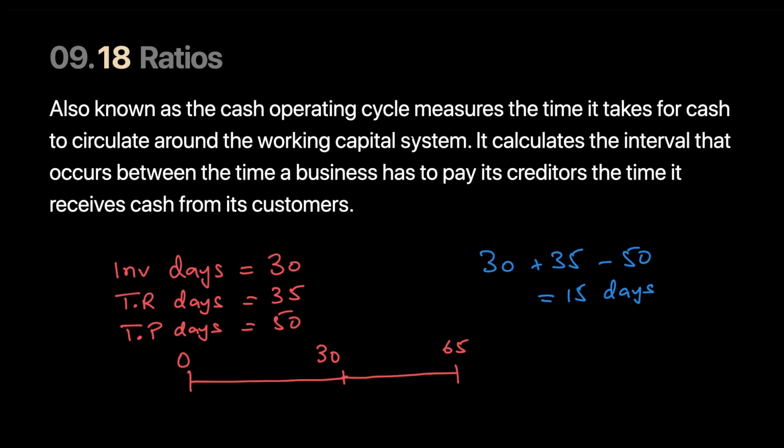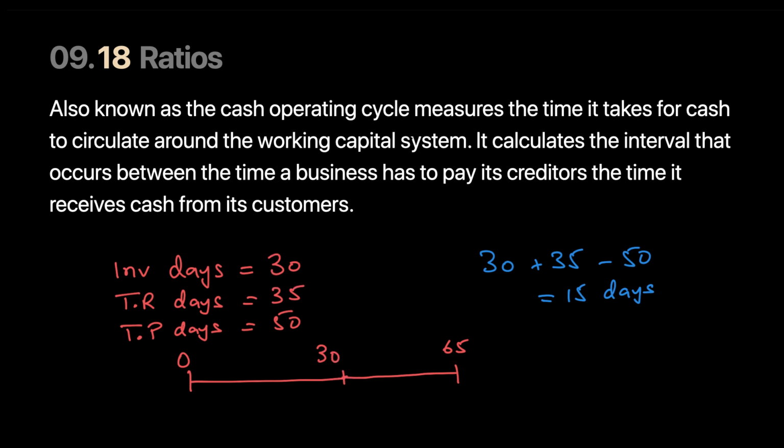So let's say a firm has a 30-day inventory day, which means that it takes the firm 30 days to sell off its inventory. It has a 35-day receivable days, which means that receivables take 35 days to pay us off. And the firm has a 50-day trade payable day. Now, what does that mean? Let's take a look at the timeline. This is day 0, where I have purchased the good. Now, it will take me roughly 30 days over here just to sell the inventory. That's my inventory days. All right.